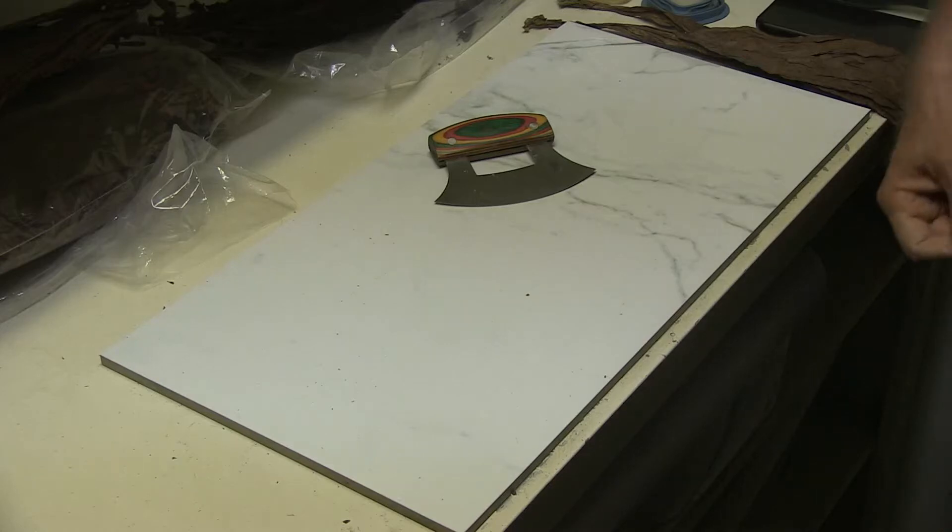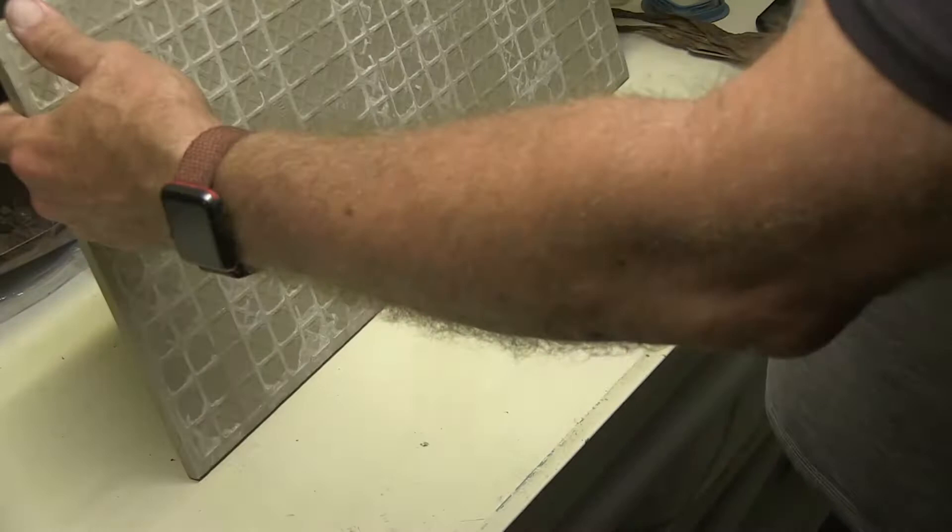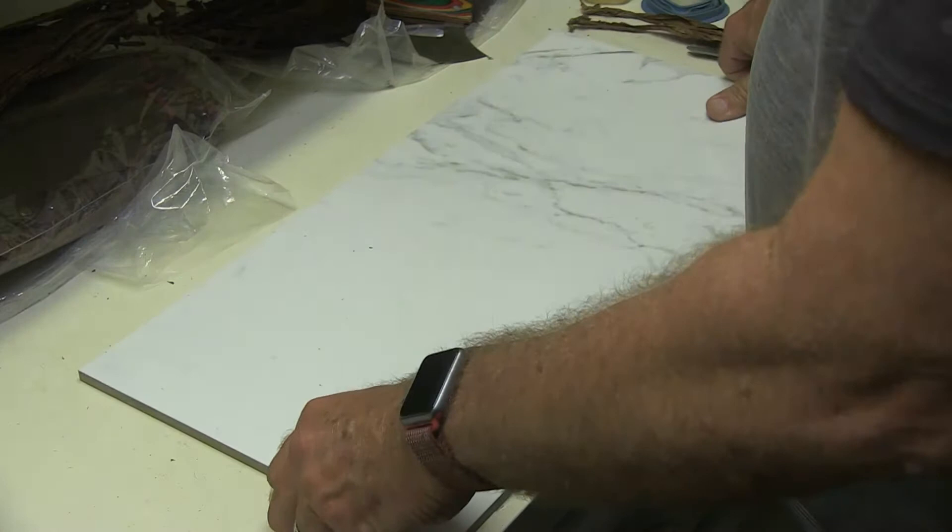Alright Mikey, we're going to talk about putting together a cigar. What I have here is my piece of shiny tile — a cheap piece of tile, $2.50, I think I got it from Home Depot, probably in the scrap pile. It's slick. It doesn't have any texture, and that lets us put our leaf out and move it around without it getting caught, because when you use wood, there's splinters and whatnot.